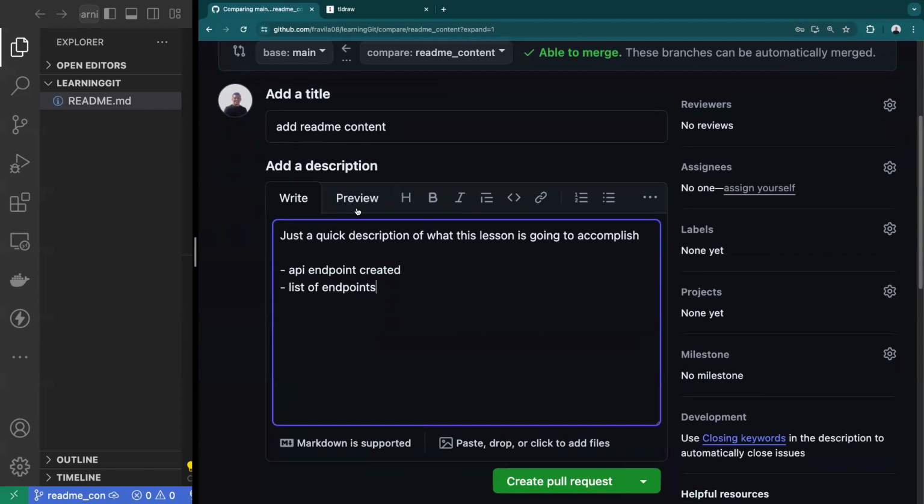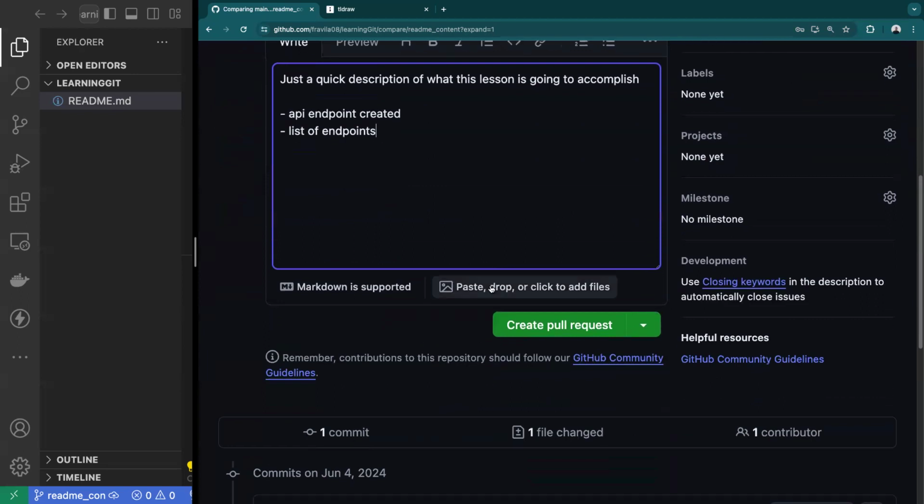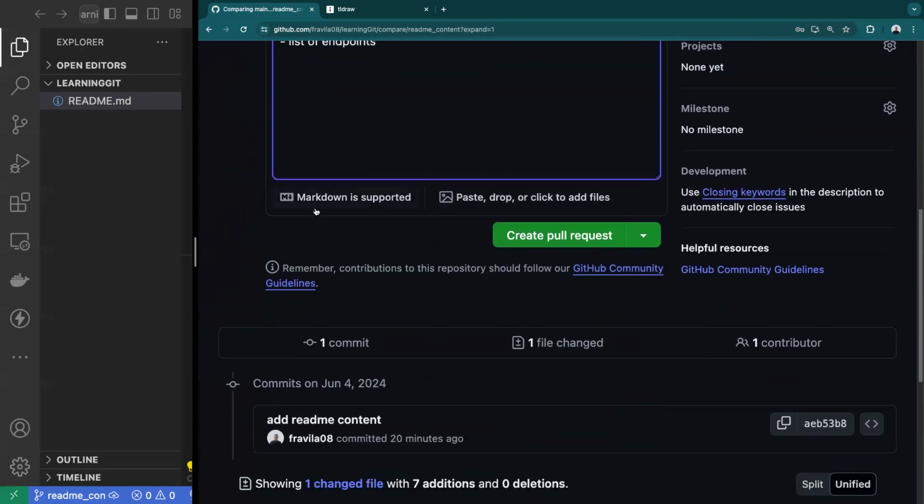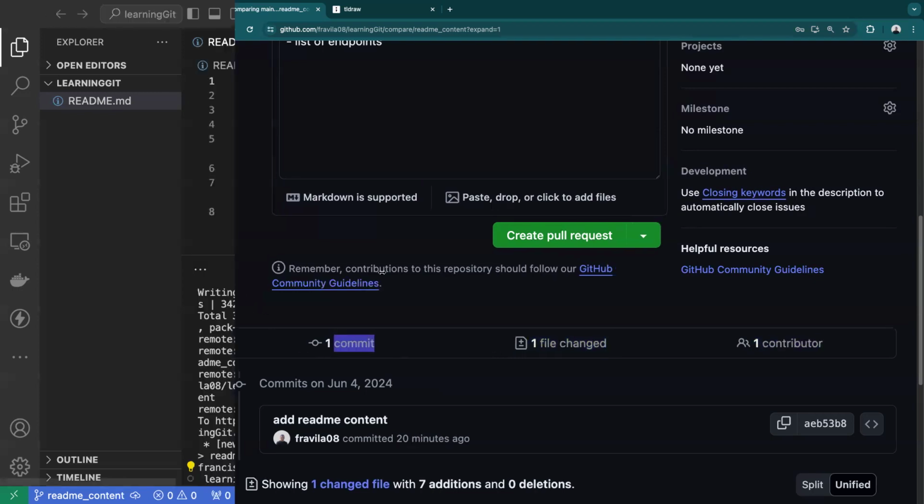So now I have this information, but let's take a look down below. What is happening? It's telling me there is one commit that I'm going to be adding to my main branch. My main branch was not tracking this one commit I'm adding, and it's telling me that this one commit only had one file changed. And then how many people changed that file? There was only one person that worked on this branch, which was me. I only changed one file, and I've only added one commit. Well, that adds up, right?